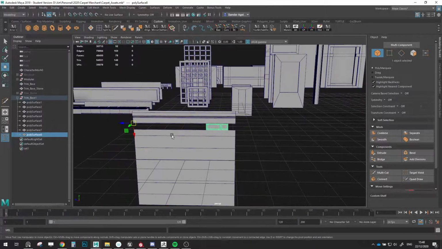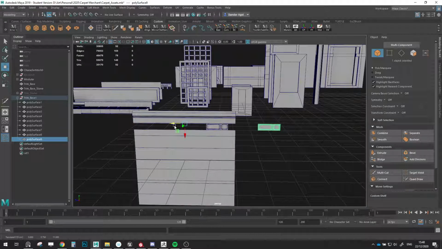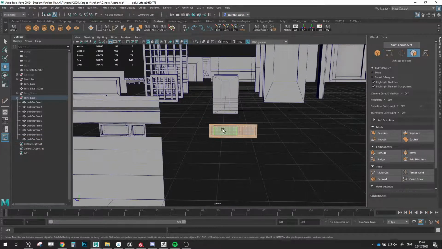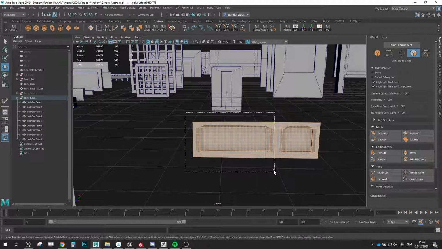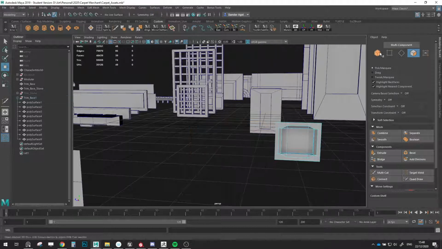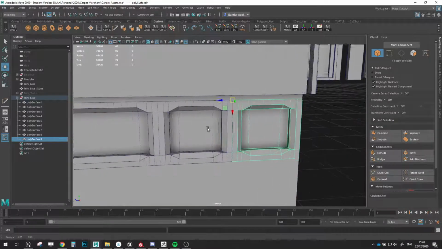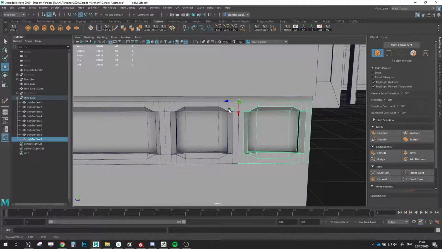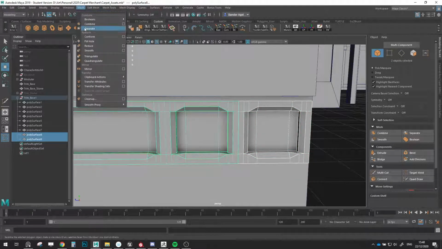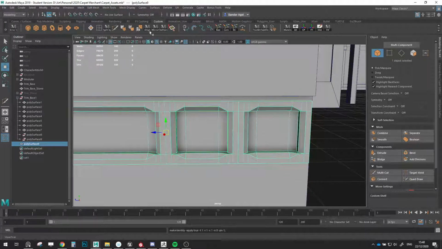Cool. So now we duplicate this over once. I'm gonna delete this half. Gonna move it over. Combine them and merge these vertices.